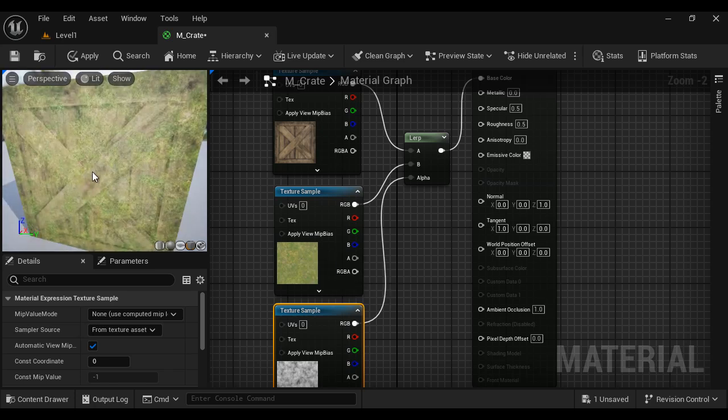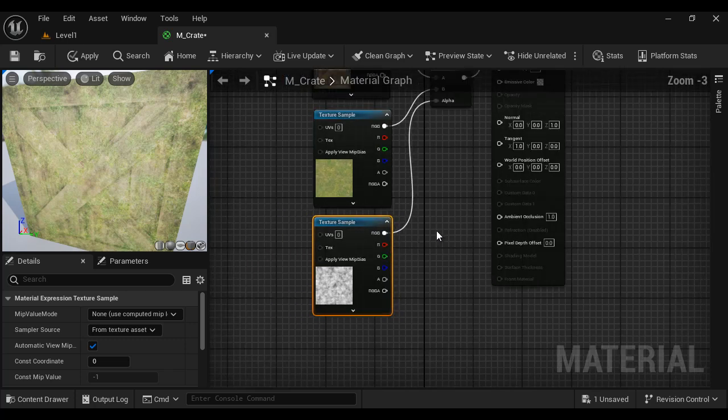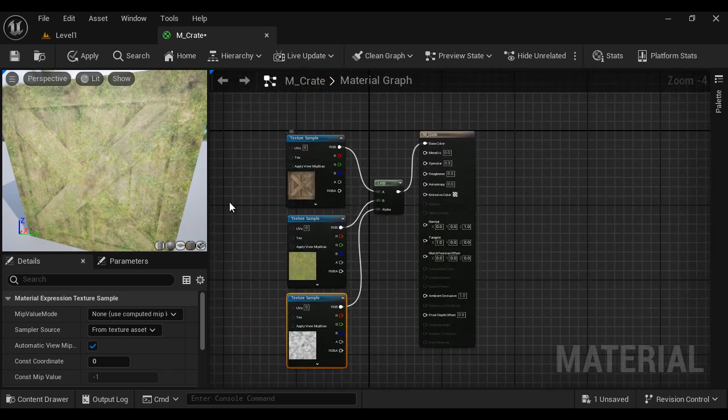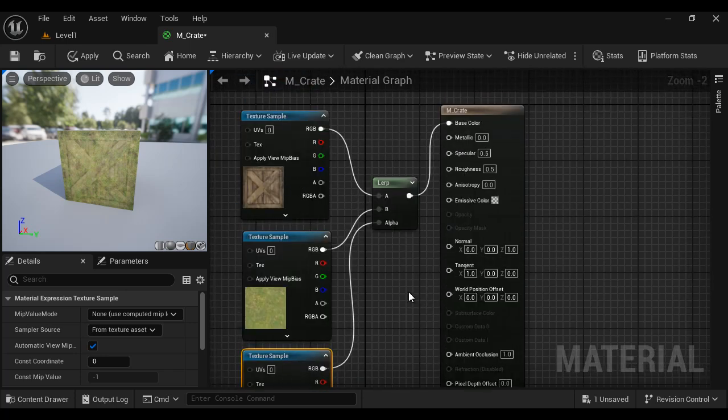See here you can see more of the crete texture, because in this place if you observe we have black. In the black we are getting more crete, in the white we are getting more grass texture. So that is how you can use the texture sample nodes and blend them with the black and white noise texture, guys. I hope you guys are clearly understanding.